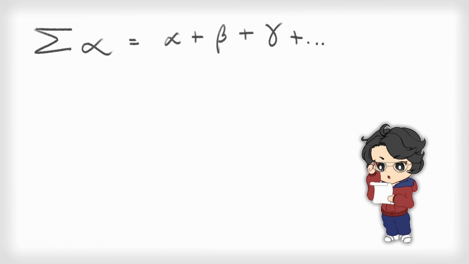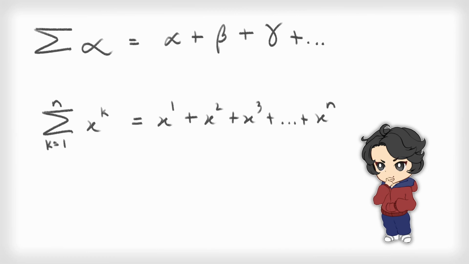For example, the normal way to use sigma would be to have an expression, say x to the power k, inside the sigma, and detailing how our iterator variable, which is k, behaves, which would be to start from 1 and end at n. So if we were to expand this, we would have this expression being summed to itself, where each passing term has an ever-increasing value of the iterator.